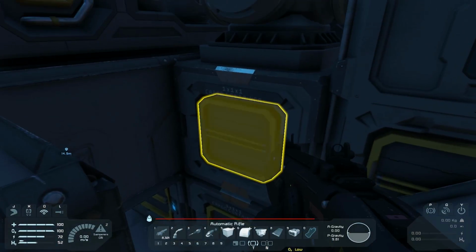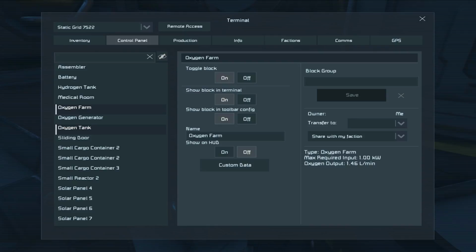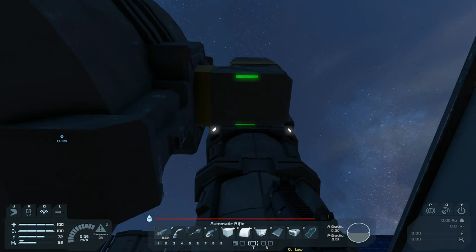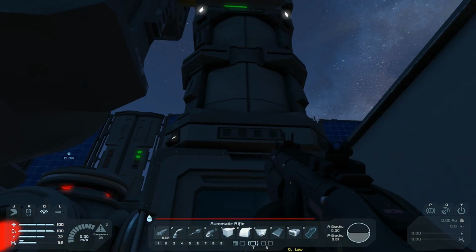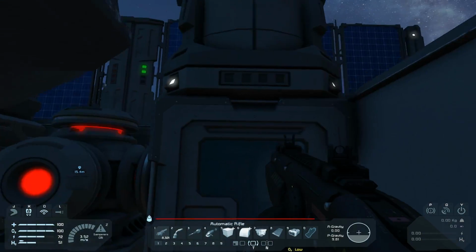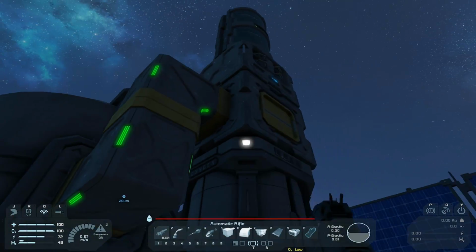The only thing that I thought of recently is, like, if it's not getting enough power or something, but it's showing oxygen output at 1.46 per minute. Yet the tanks of either side, even if it doesn't make hydrogen, the oxygen is still not filling up. So I don't really know what that's about, to be quite honest.